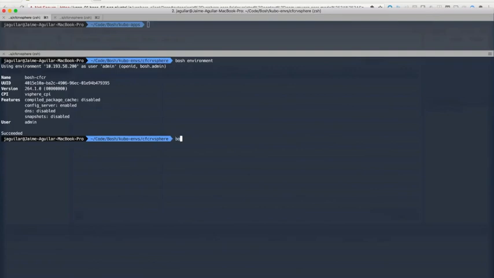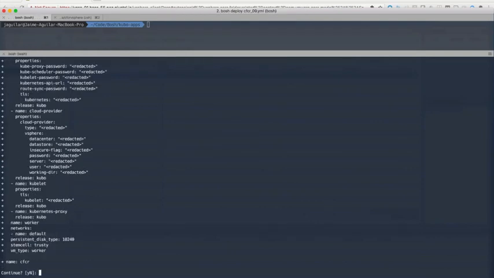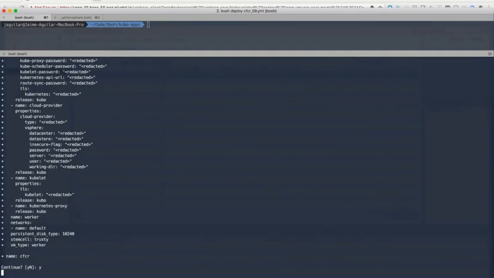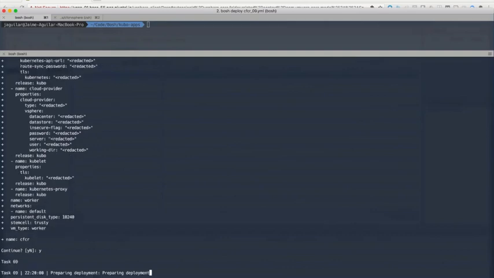So I'm going to run a simple command such as this. cfcr-0.9.yml is a manifest that contains this CFCR release, and specifically the version 0.9 of it. That's going to be important later on when we play with the upgrades of the cluster. So I'm just going to hit enter, and that's going to kick off the deployment. This is the confirmation that all the changes in the manifest need to be applied, and they are, because it's a new deployment and new manifest. So we're going to go ahead.